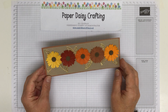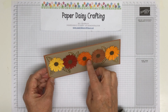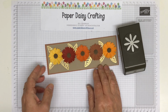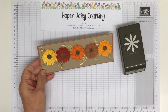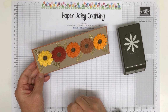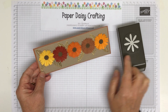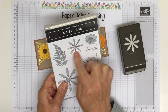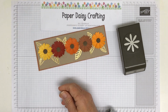So I'm going to remake it today and show you how to make it. Love these daisies. This medium daisy punch is my favourite product. If I had to choose one product out of the whole Stampin' Up catalogue, I think the daisy punch would be it. I absolutely love it, and not just because of my name, but I do really love daisies. We're using the daisy punch. We're also using the matching Daisy Lane stamp set. So we're going to be stamping the little daisy and then layering it up 3 layers to get those daisies.